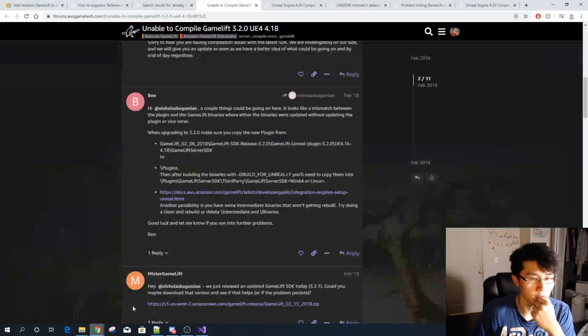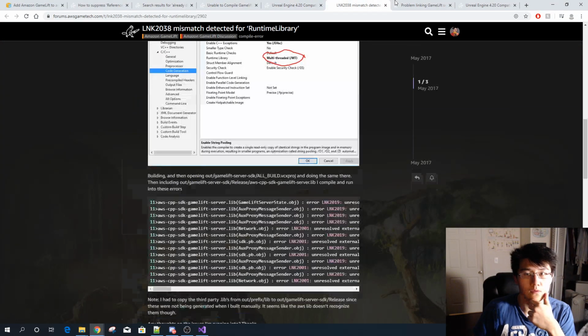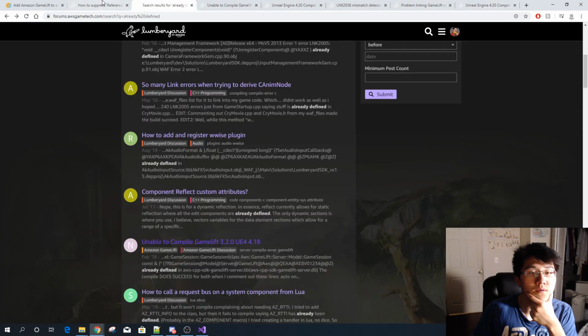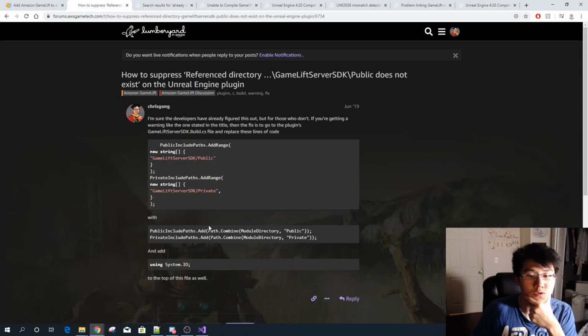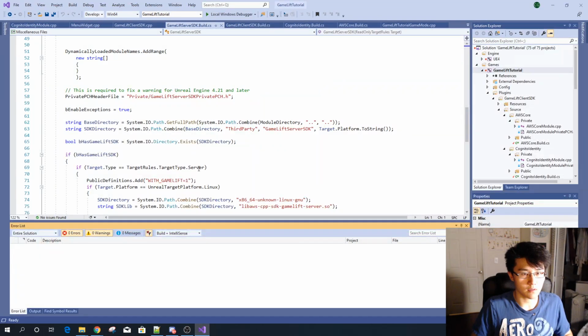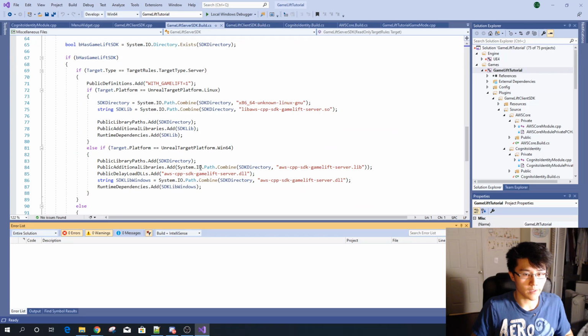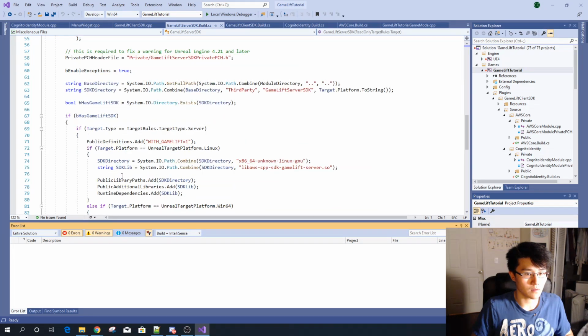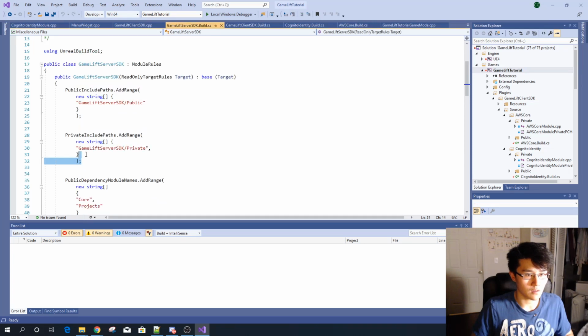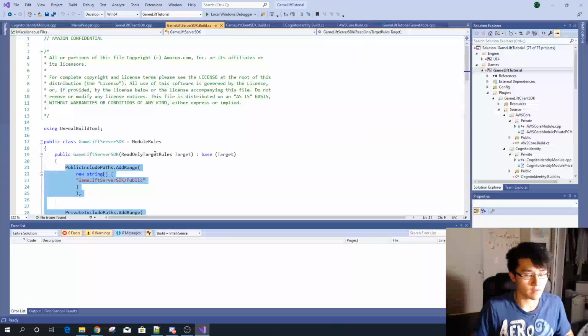So I had it open, it was this one. These two lines, right? I need to replace the public include paths and private include paths methods.